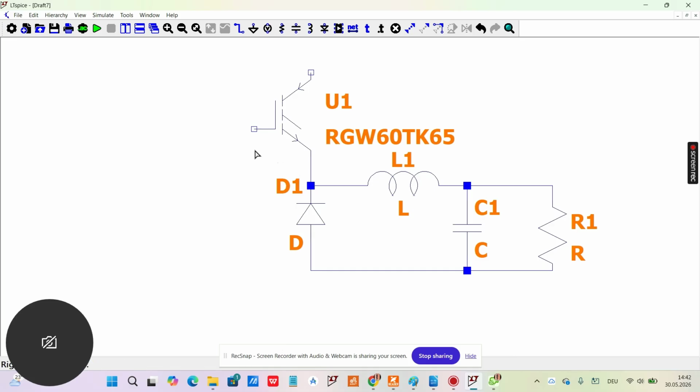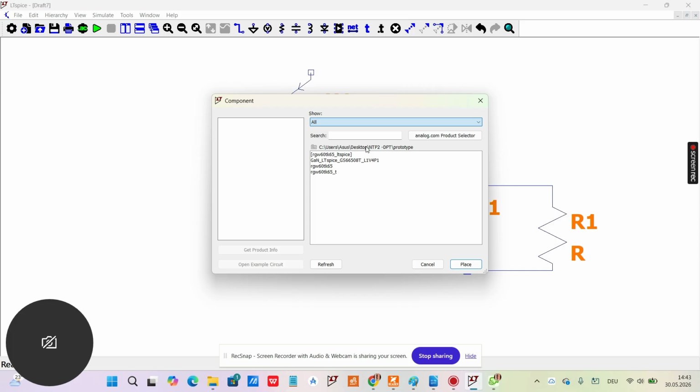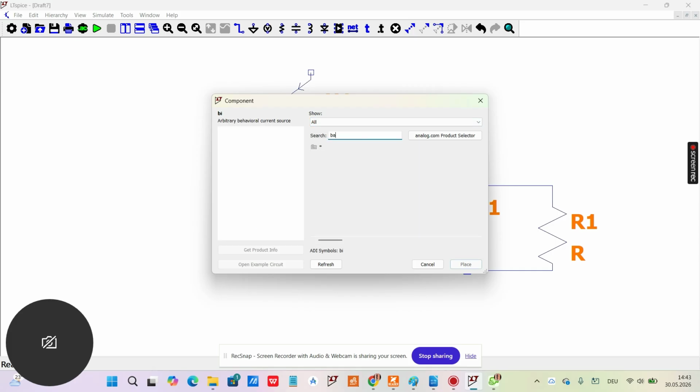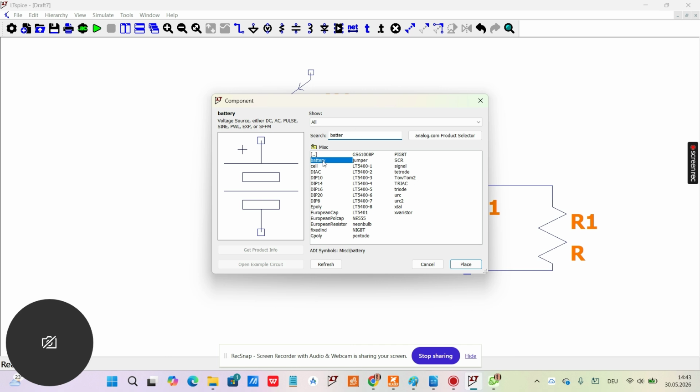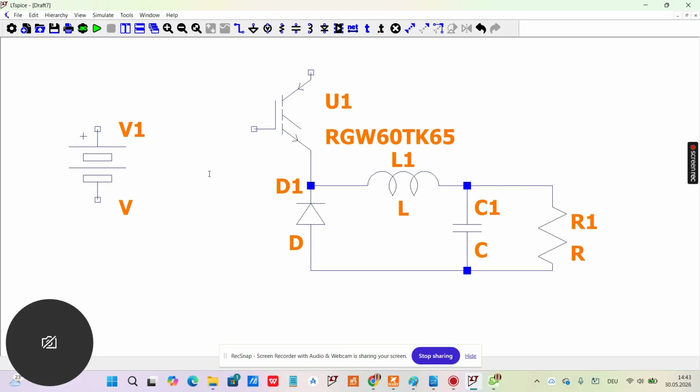So the next thing for me to do is to place my input voltage source, which I want to step down. So I will go to components, right? And I will go to all, click all, then I type battery. I choose my battery. I will put it here. At the same time, instead of going to component, you can directly pick a voltage source here. You just pick and you place it. Very simple. But let me use the battery. So you can do whatever you want. You can choose it directly from there, or you can go to component and select what you want to pick.